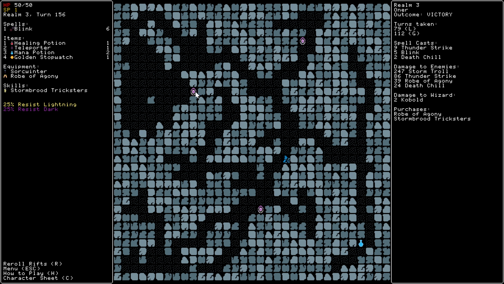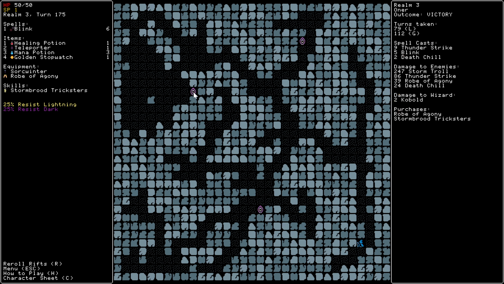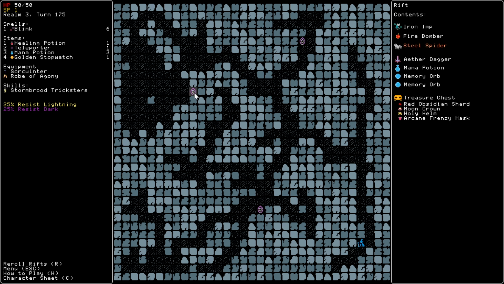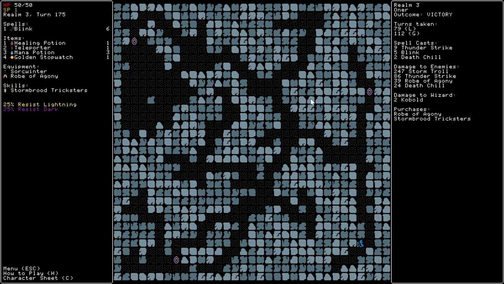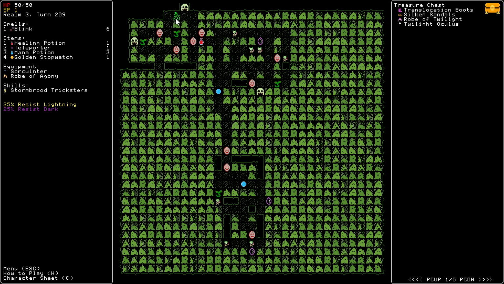So on the next floor, when we get 3s... Oh, we only get 2. We're not there yet. We're almost there. We're almost to full self-sufficiency. Reroll. If we do not see anything that's incredible, then we just move on. Ooh, translocation boots. Translocation boots ain't too shabby.